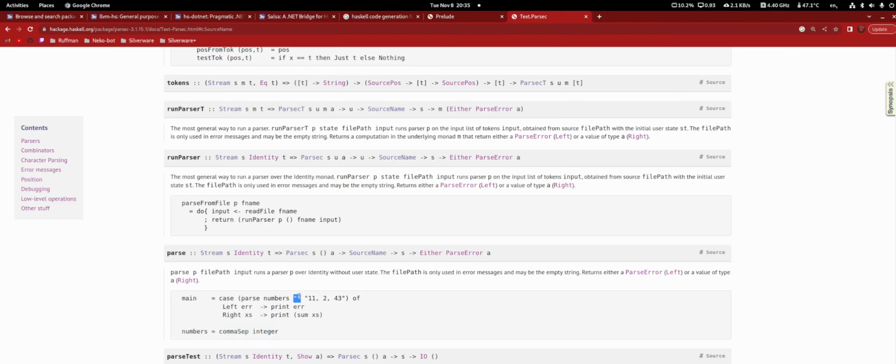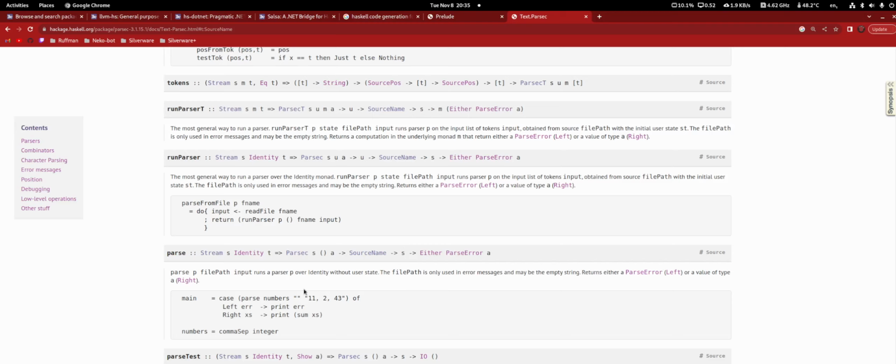I think this is the initial state... no, this is the source name. And then S. Runs a parser p over identity without user state. We don't want a user state, so this is what we want. The function that we want is parse, which is good. Then S.